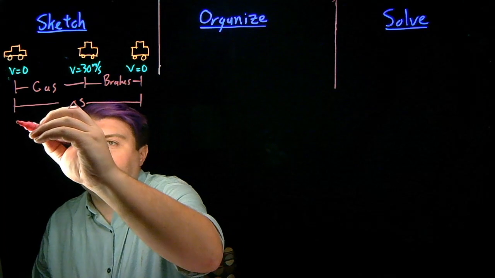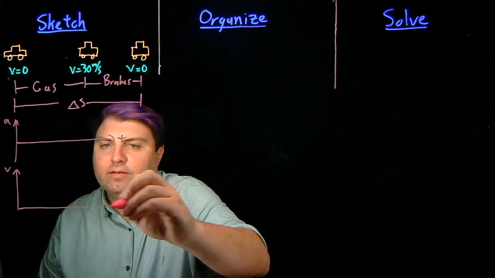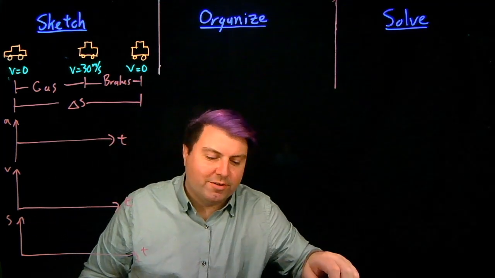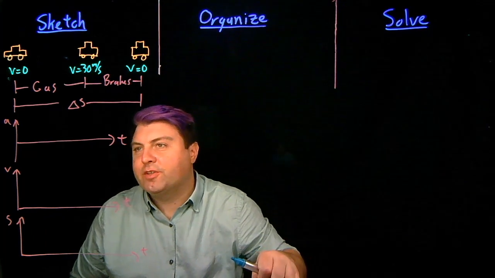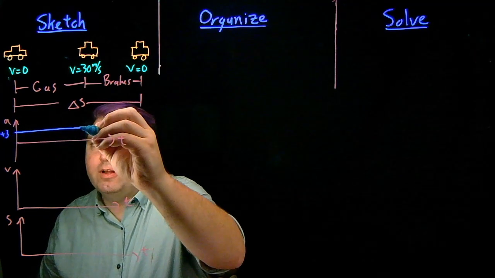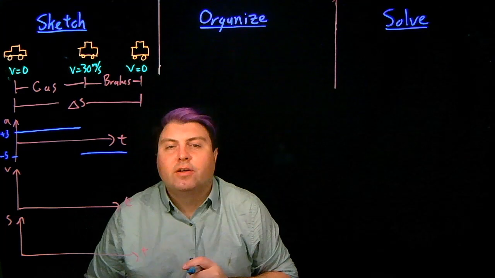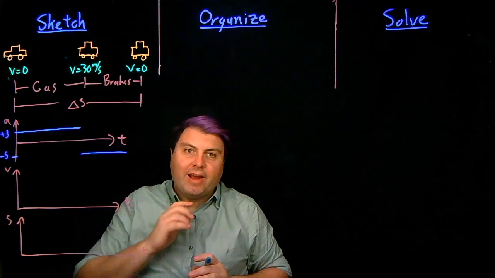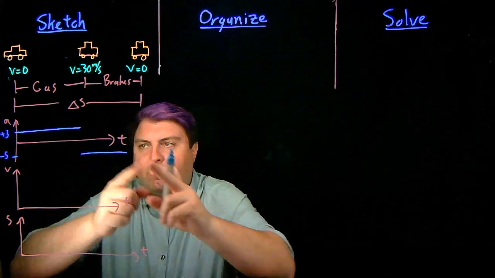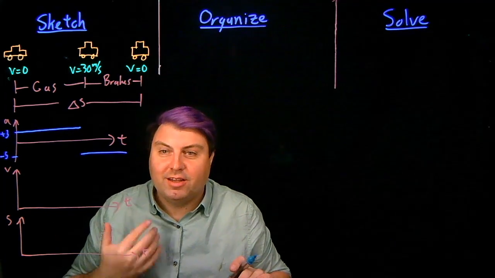Our first step is to take a look at our acceleration versus time graph, our velocity versus time graph, and then see if we can get something for the position versus time graph. For our acceleration versus time graph, our car is going to be accelerating at plus 3 meters per second squared while it is accelerating, and then it is going to brake at negative 5. We can see we don't have one constant acceleration, but we can break this into a while we have plus 3 and a while we have minus 5. And thus, keep constant acceleration in this part, keep constant acceleration in this part.